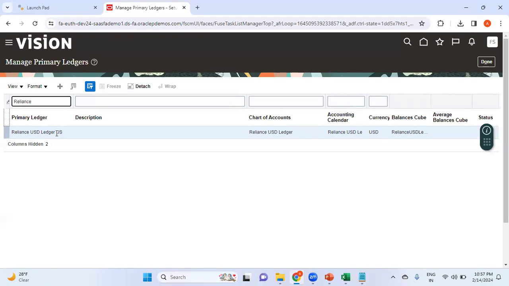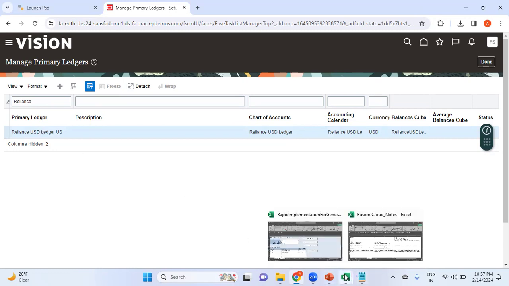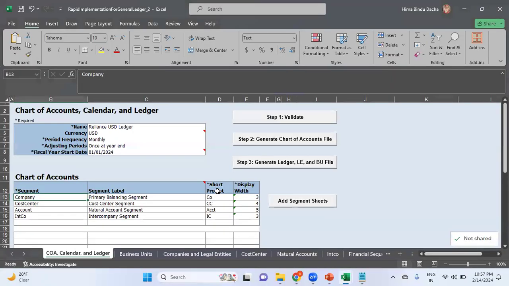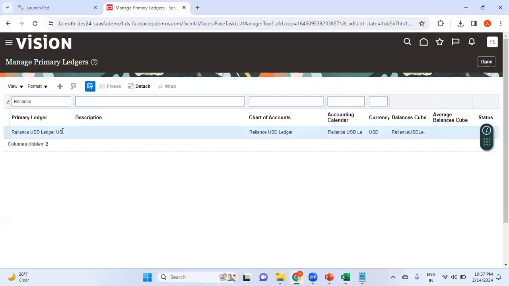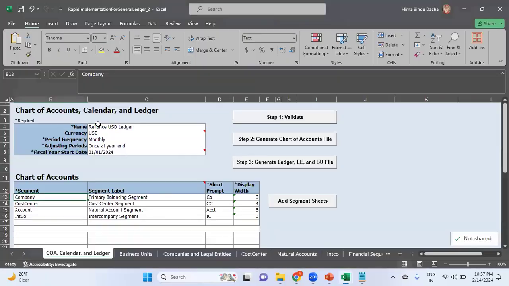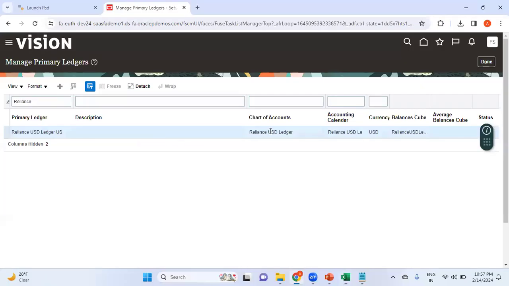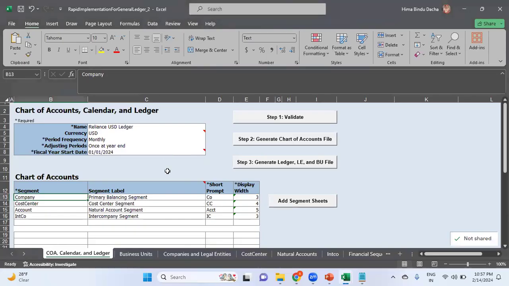Yeah, it has created the Reliance USD. This is my chart of accounts, this is the calendar, and this is the ledger. This is my ledger name, and this is my chart of accounts.